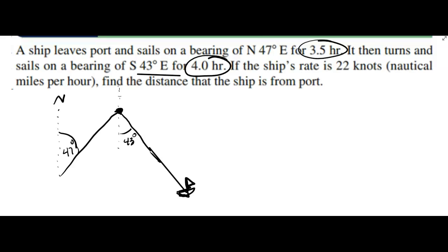So if we're thinking about, hey, do I have a triangle here? Where's my triangle? And is it a right triangle? And so on and so forth. Okay, well, let's see. Now let's think about this. If I draw like a line here, and I want to draw that line, okay? Now there's some more information here.